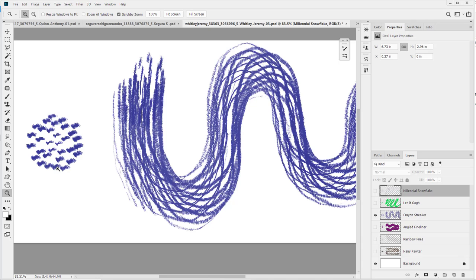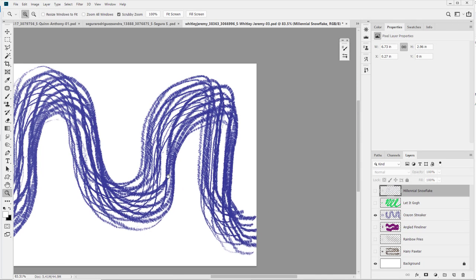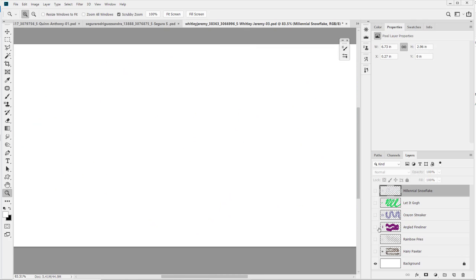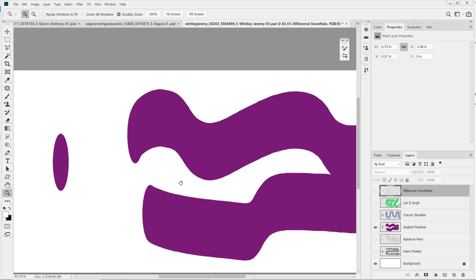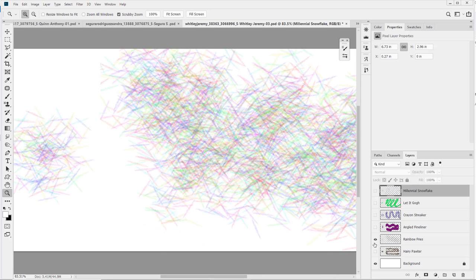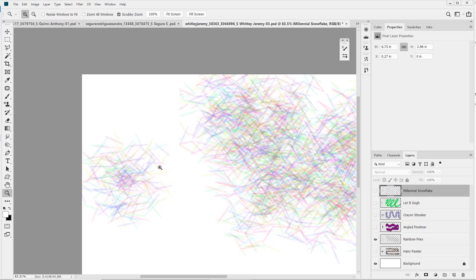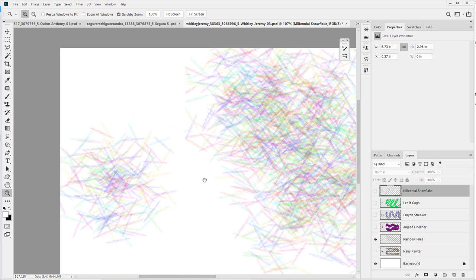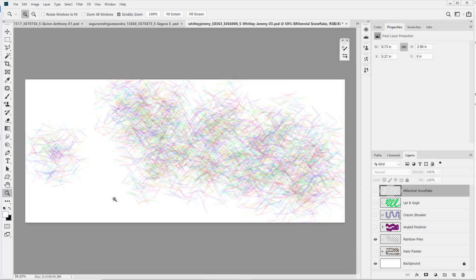The crayon streaker, which looks like a bristle brush, really fancy one. Good job on that. Very nice. We've got the angled freeliner, and this is essentially just an angled brush. Does a pretty good job. Well done. Standard brush. We've got, looks like a capture brush. This is too big for me to see. I need a little stroke somewhere just so that I can see it.